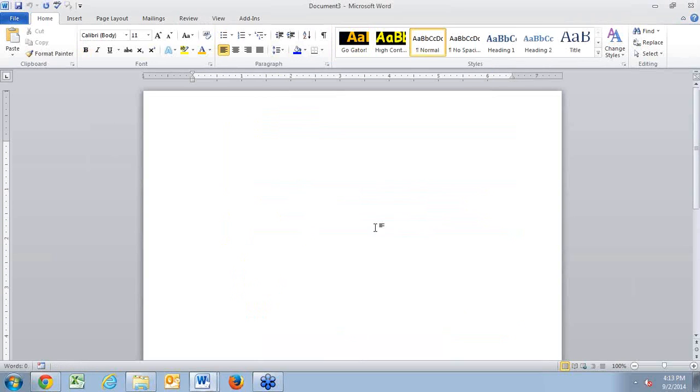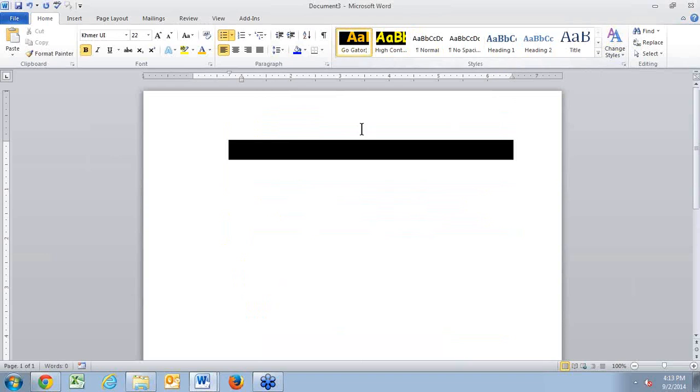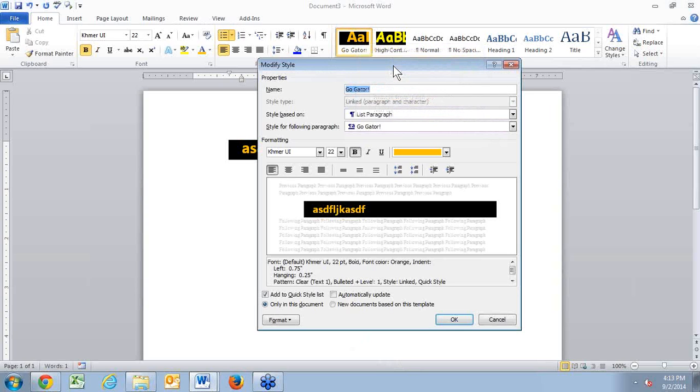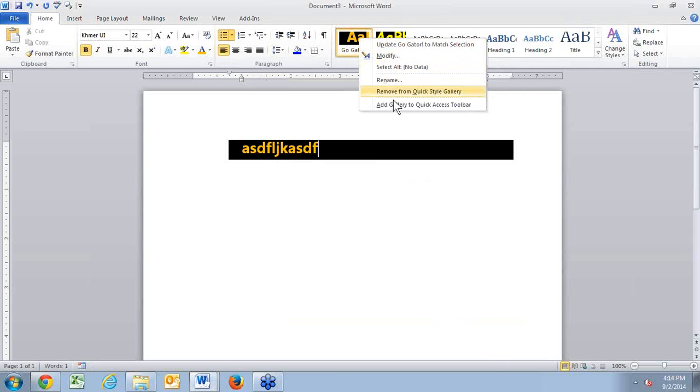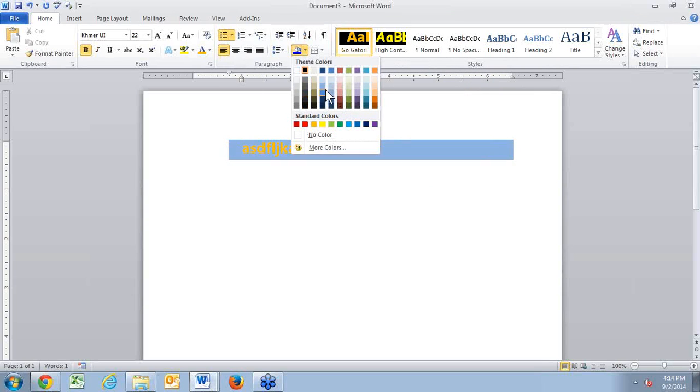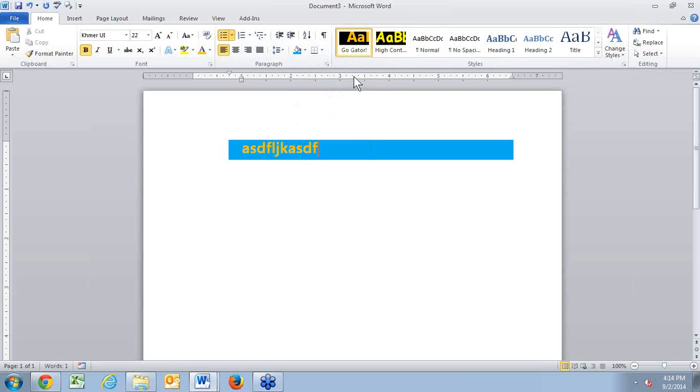So now if I had to open a new document, you're going to see the Go Gators pops up. Now I'm not certain why it picked black. That wasn't correct. It was supposed to be blue. So let me go back here and modify it. And it looks like it did it correctly, but for some reason it didn't do the background correctly. Template. And let me just quickly change it here. Back to blue. It's not the right color blue, but that's okay. And I'm going to go ahead and save it again.